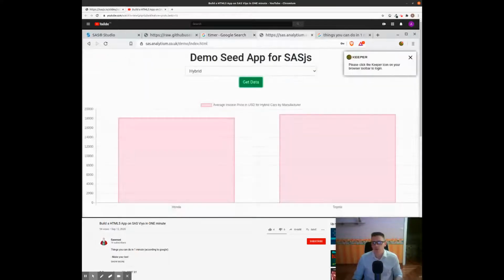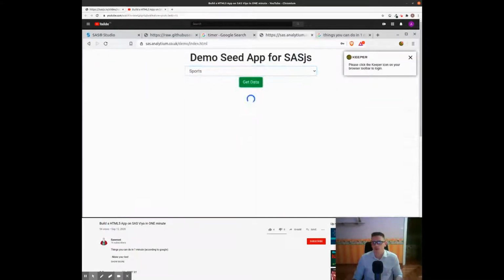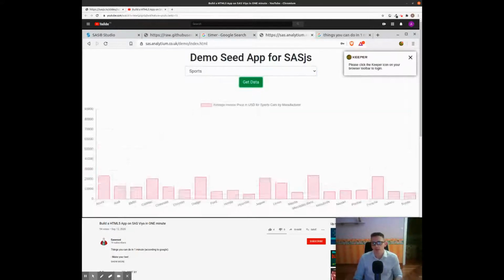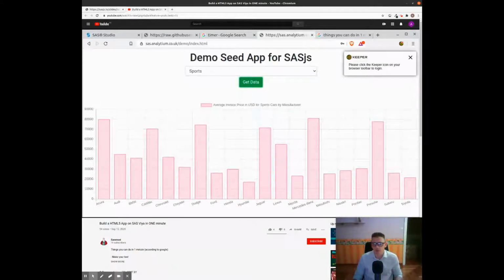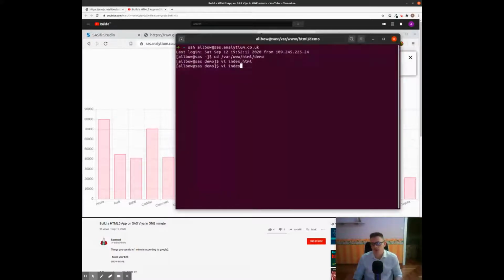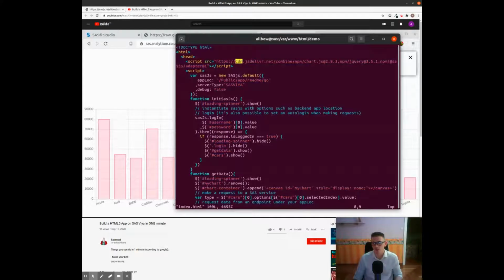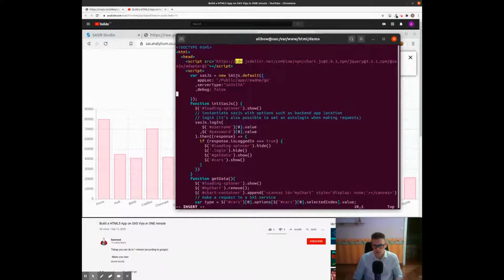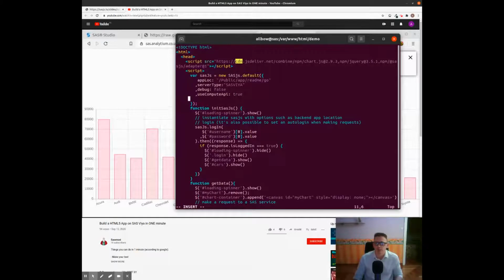You probably noticed that that request took more than a couple of seconds. And the reason is that the Viya web app that's running this request is handling the session management, it's waiting for the log, it's doing a bunch of things. So we added some extra configuration into SASjs, which you can activate by setting the useComputeApi flag to true, and then specifying the name of a compute context in which to run the services.